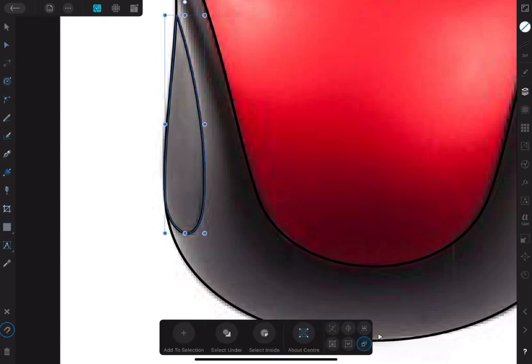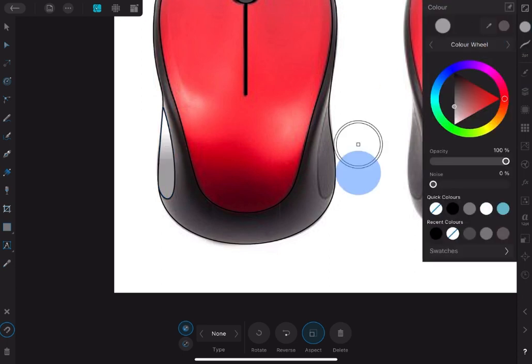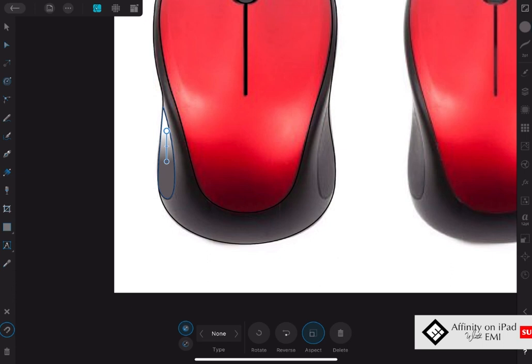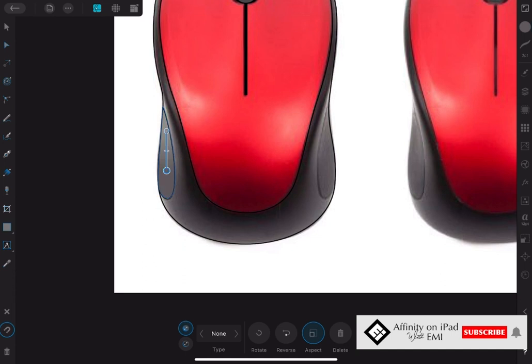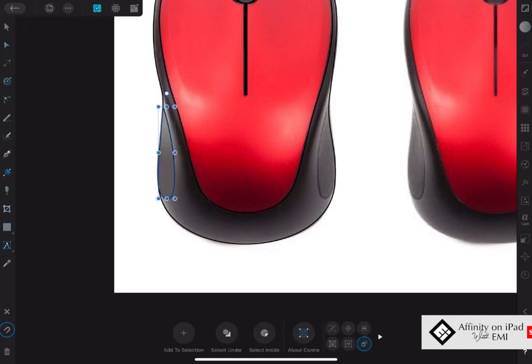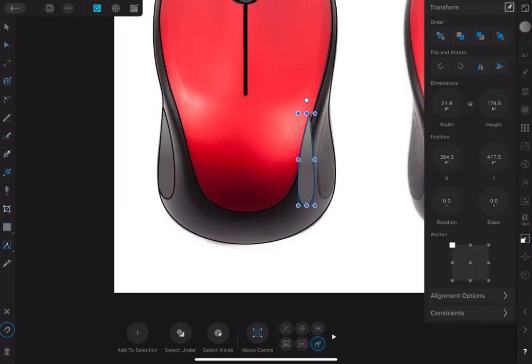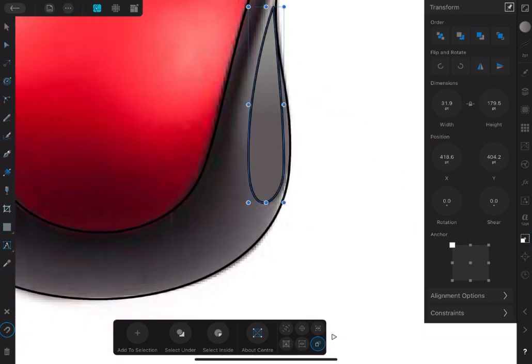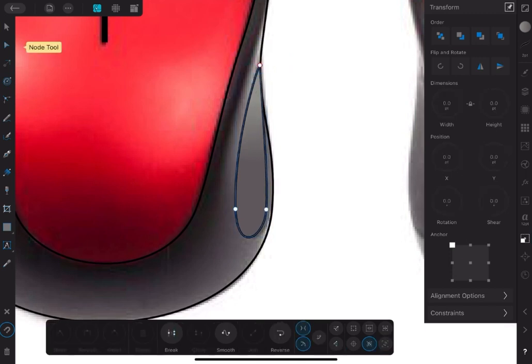Now we zoom it back out and apply the gradient tool. Apply the gradient. Pick the color. Let's pick the color from the body and apply it to the gradient. After that, we shall copy it and flip it for use at the other side. So let's flip it. Horizontally flip it. And let's make necessary adjustment to align it with the body of the mouse.